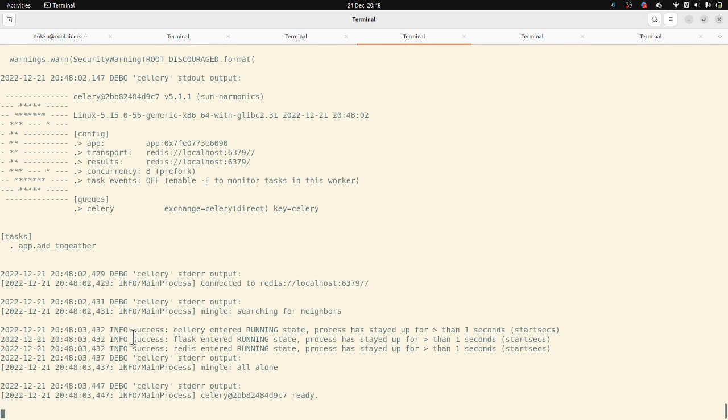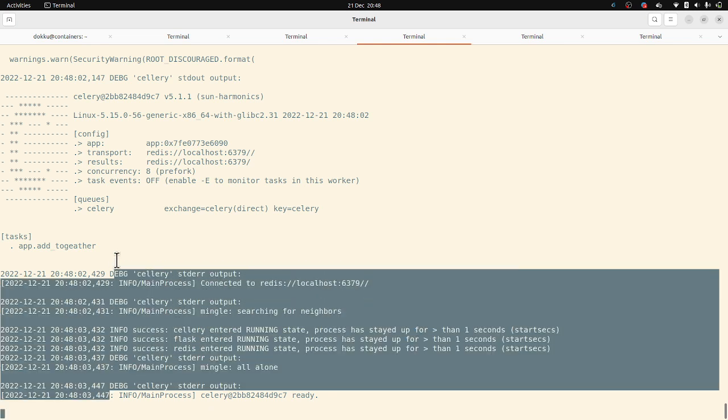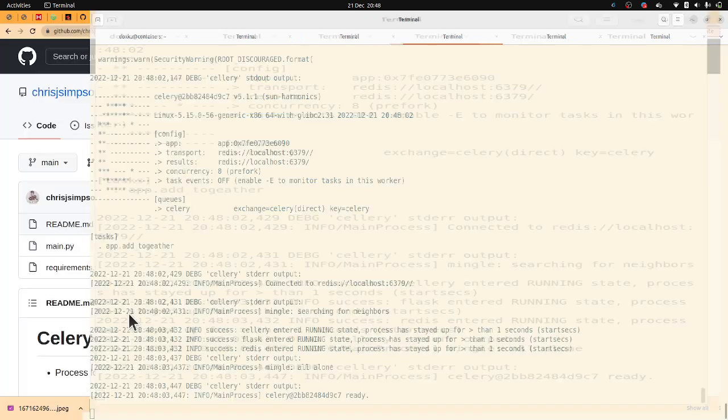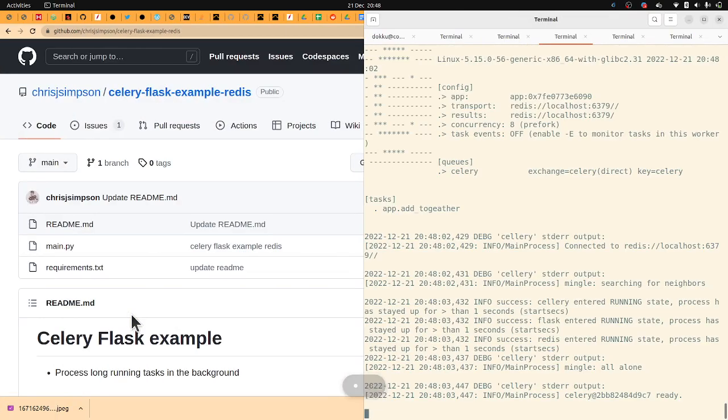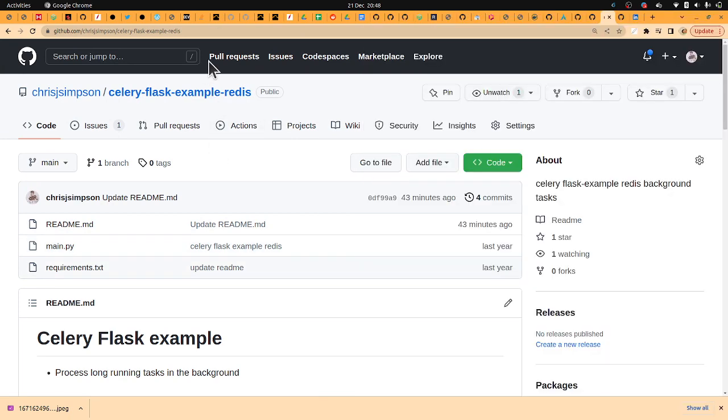Celery. I'm looking for things like Celery has stopped or the application rather has failed. But at the moment we seem okay as a minimal process running. We need to address all of those warnings as well, but the generic process is looking good. So let's now go to port 5000, which is what Flask will be looking at by default.